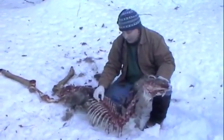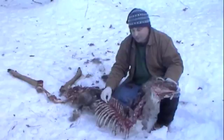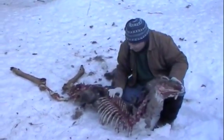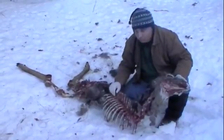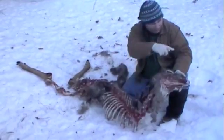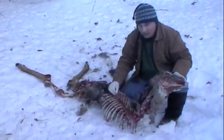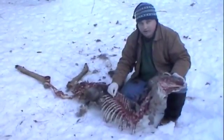We've had a lot of carnivores visiting this carcass over the last few days — probably coyotes, fisher, and bobcat. If we took the time to examine the carcass carefully, we'd probably find evidence of one or several of them. I also see bird droppings on the snow, suggesting probably American Crow and maybe a few other birds. It's been an interesting winter with real deep snow, so a lot of medium-sized predators and scavengers are out here trying to find as much food as they can.